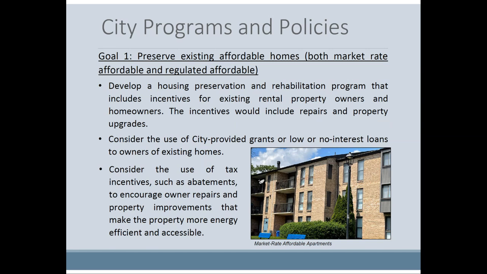Other recommendations to preserve existing homes focus on expanding existing partnerships that achieve long-term housing preservation or creating partnerships that do not currently exist. These include other governmental agencies like the Montgomery County's Department of Housing and Community Affairs, the State of Maryland's Department of Housing and Community Development, and the federal government, the U.S. Department of Housing and Urban Development. They also include private nonprofit organizations such as the Housing Initiative Partnership, Habitat for Humanity, and Rebuilding Together. Next slide, please.